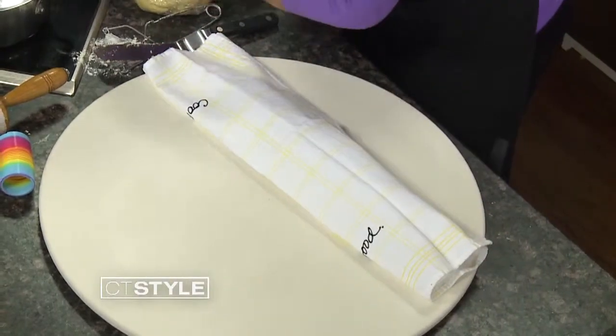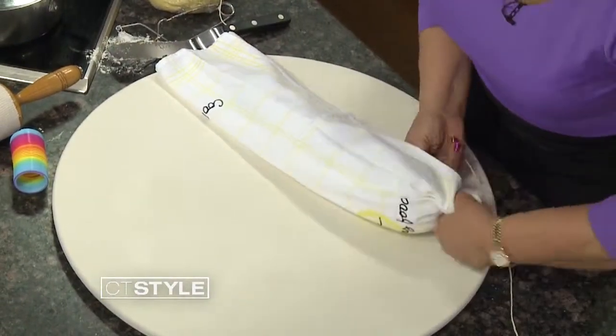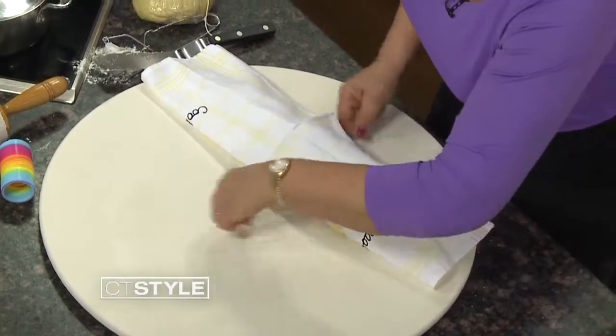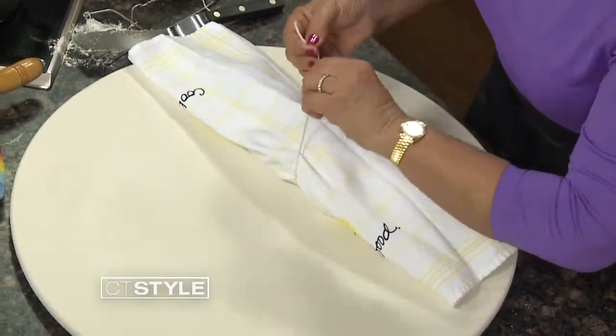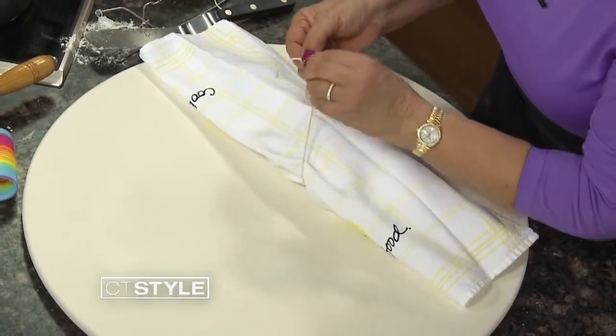Now I'm going to tie it. And again, because this is going to swell so much, I'm going to leave these strings loose. And this also helps you to get it out of the pan, too.